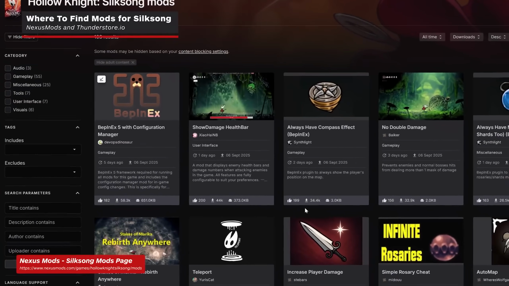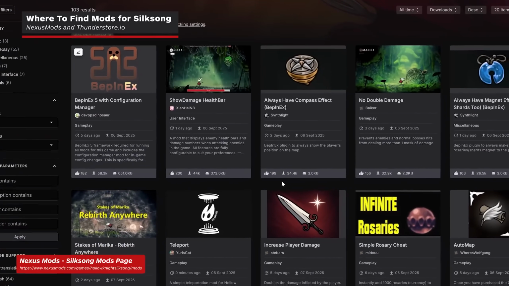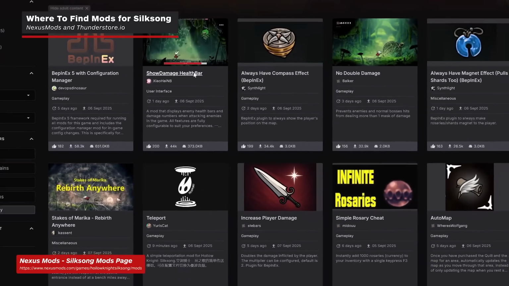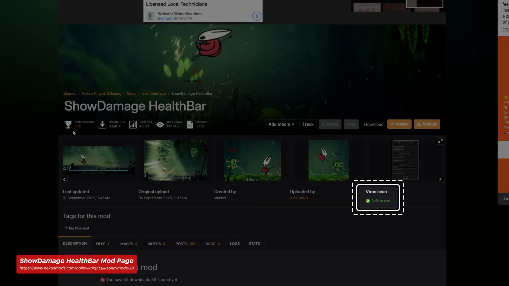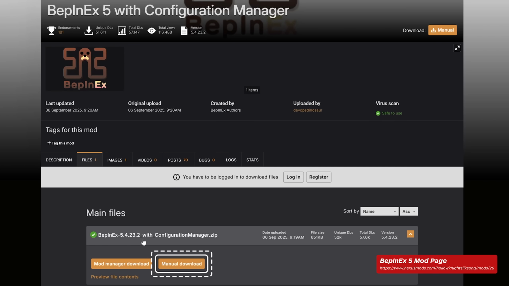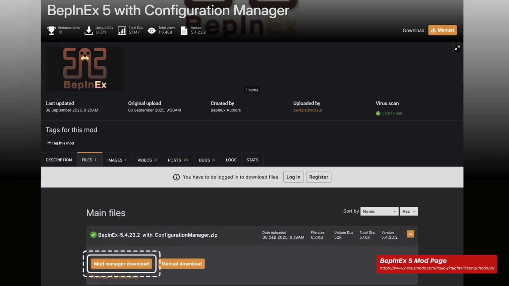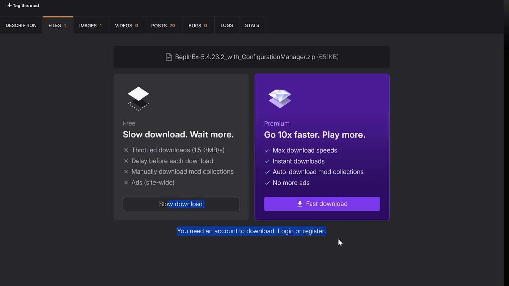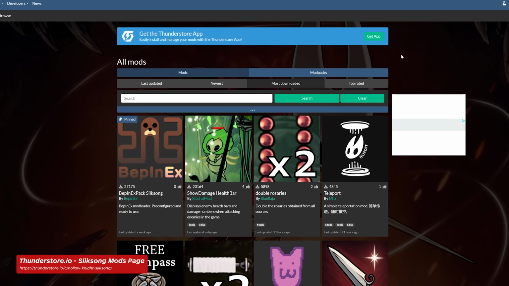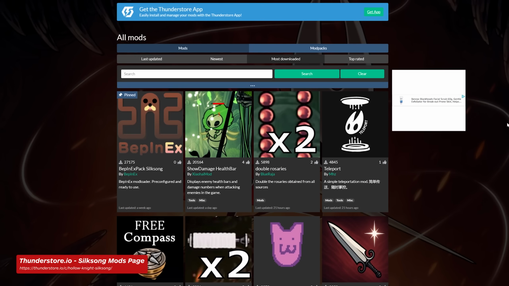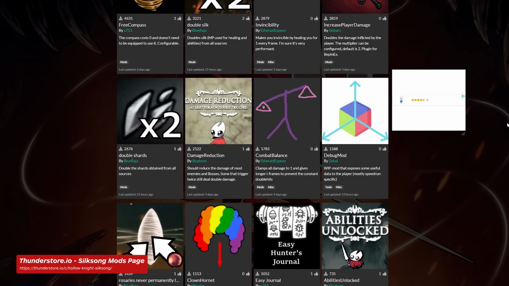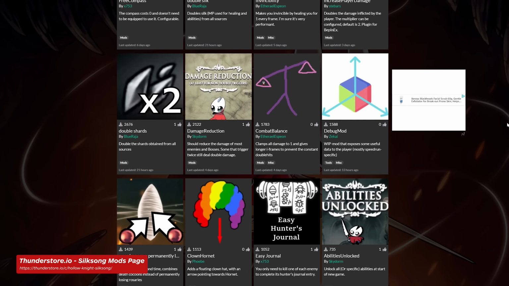A good place to find and download mods from is nexusmods.com. It has the widest selection of mods for Silksong currently, and has some degree of virus scanning as part of their hosting service. You can choose to download mod files from their site manually or by using their Vortex mod manager. We'll be showing instructions for the manual method. Nexus Mods does require you to have a free account for their website before making any downloads, but if that's a deal breaker for you, an alternative website you could try is thunderstore.io. While their mod selection is smaller, their website functions very similarly to Nexus Mods without requiring an account.